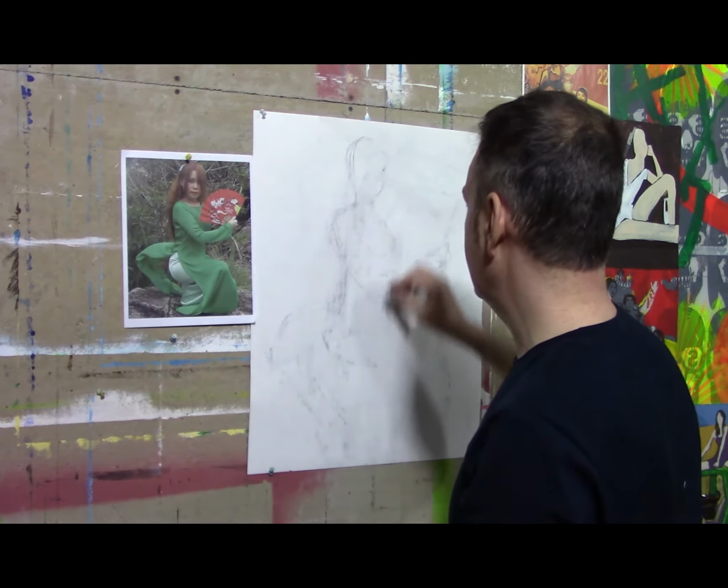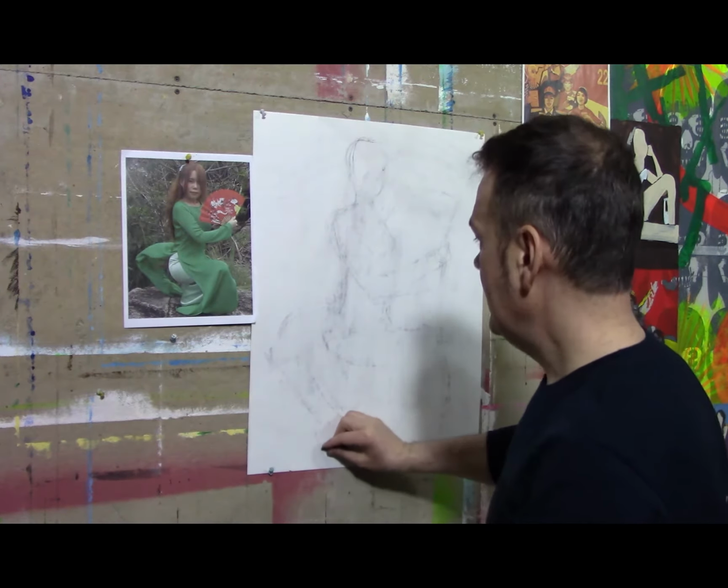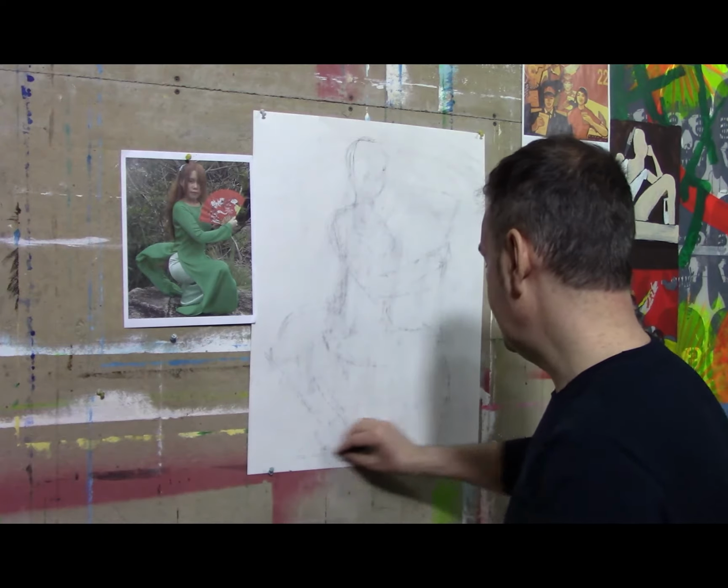All right, so let's start out. I like where the head was up here as far as its top being about right there. I also better put a mark in here for where I want it to end up.